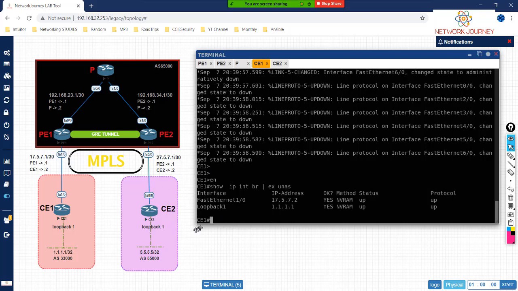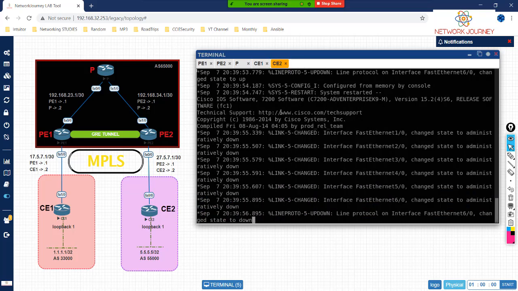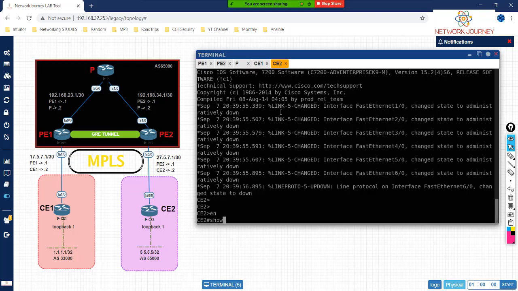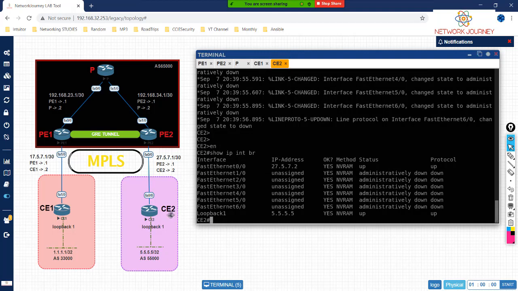On customer end 1, I have one physical interface and 1 loopback. Once again, the customer end 2 has 1 physical interface which connects to the provider end and 1 loopback for testing purposes. Fine, so IPs are available.